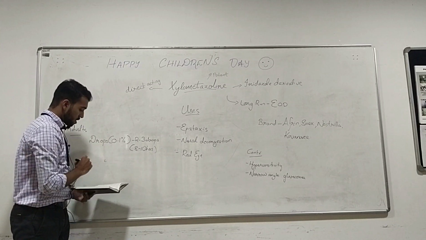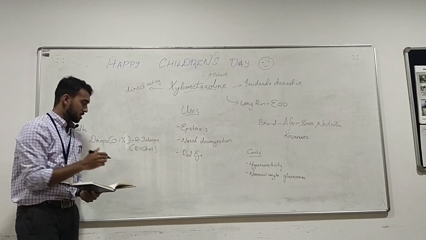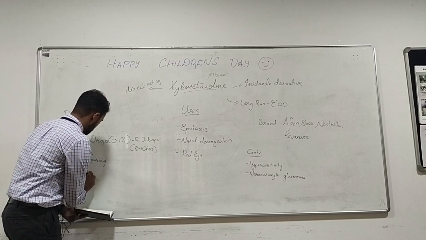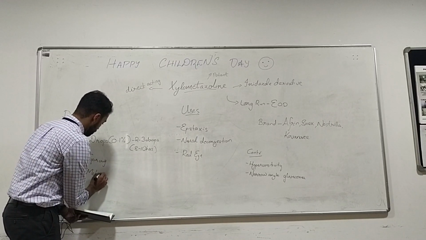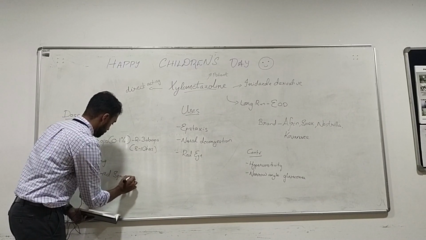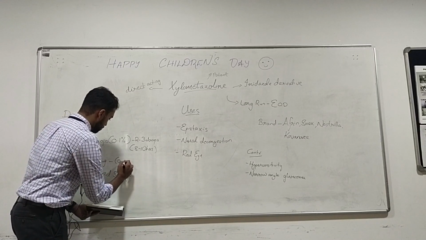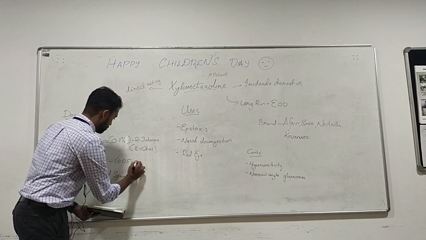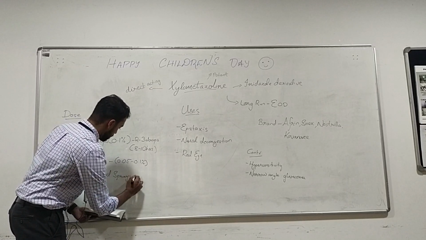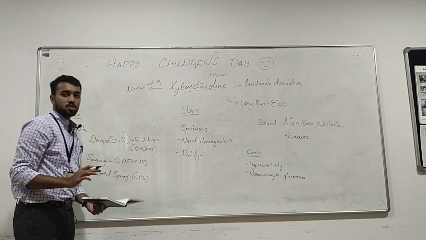Okay, now the second one is two types of sprays are there. One is the regular spray and one is the metered spray, right? Okay, one is the regular one and one is the metered spray. Again in the spray the concentration is 0.05% to 0.1%, and the metered spray is 0.1%. Okay, time is the same, 8 to 10 hours.